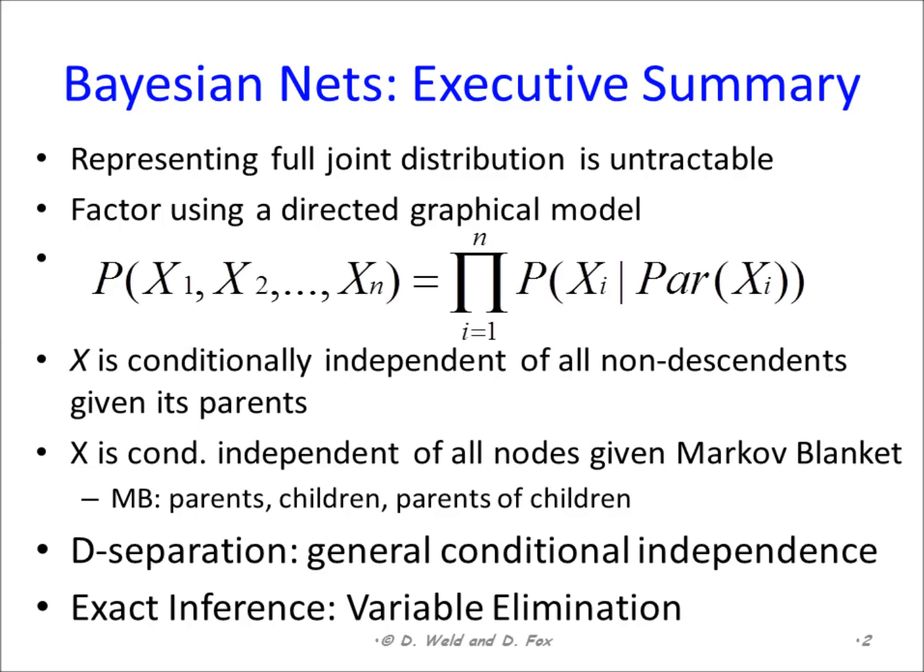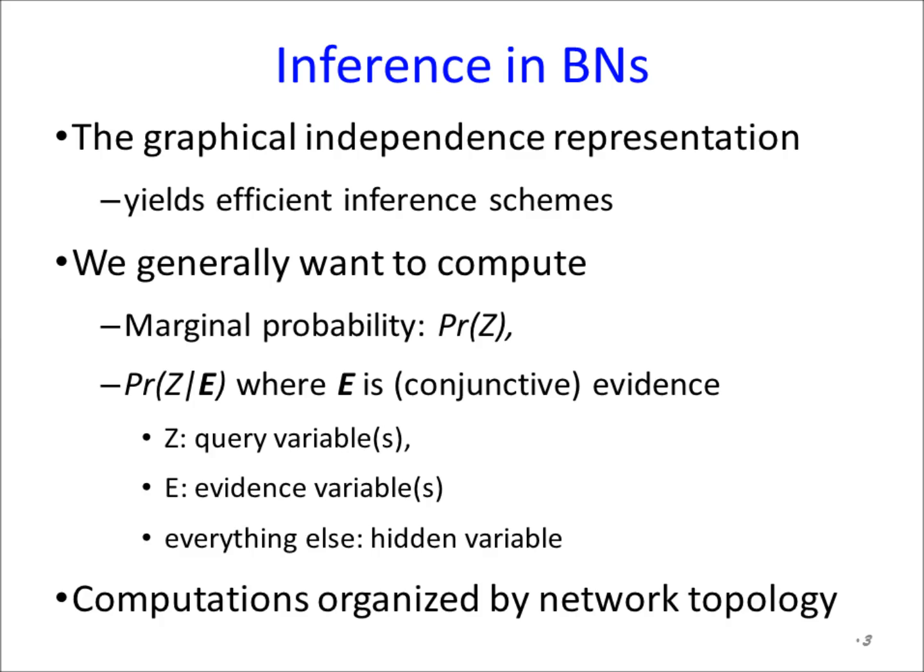Now, towards the very end, we did inference. And that is where we are going to start from. We're going to start with exact inference. And the question of inference is the following. So, it's a knowledge representation framework, Bayesian networks. We have some knowledge about how the world operates.